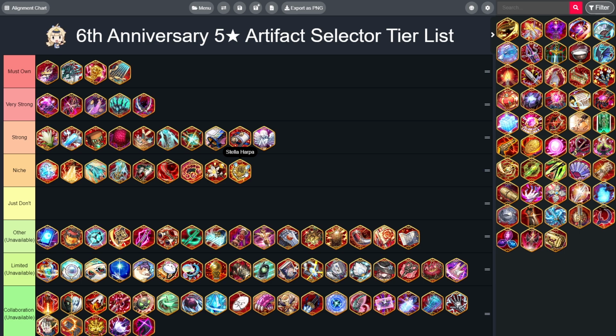But if you have a Rowana in the front line, Rowana, by the way, being one of the must-have 5-star RGB units in my Selector tier list, Rowana carrying Stella Harpa can help you a ton with Rowana's passive keeping you alive. Rowana doesn't have any inner cleansing, but every time she's hit, if you put her in the front line, Stella Harpa has a chance to cleanse your team, which gives you a really nice bonus, right? So it's a pretty solid artifact overall.